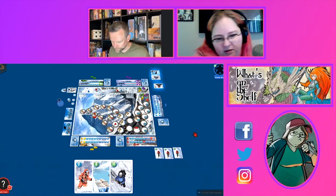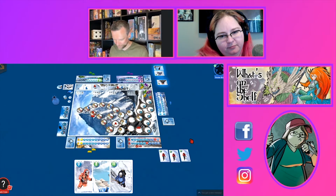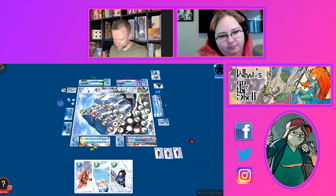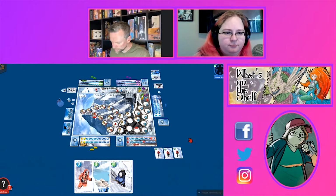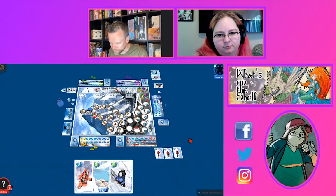So I have a total of 3 movement. Oh, I have more than that. So I got these guys. And I'm going to take that number 1 again. It is getting riskier and riskier to be up here. Okay. So I am going to move my upper climber down because he's not going to make it if I don't do that. So I've got 2 ropes with the down movement. Oh, I lost my cursor. There we go. So let's see where I can get him. Well, I can put him down this far. Hopefully that means he's going to survive.